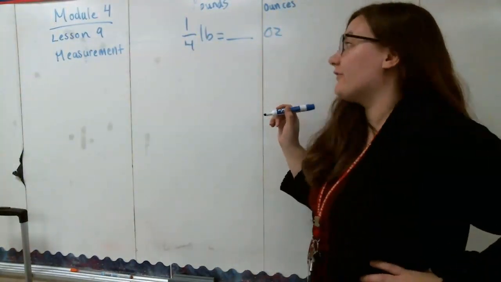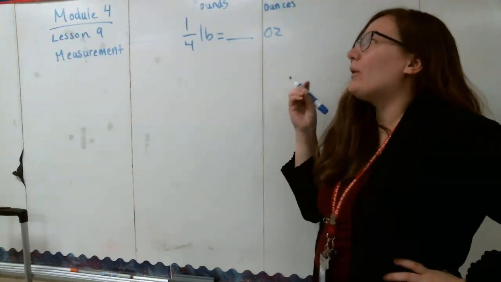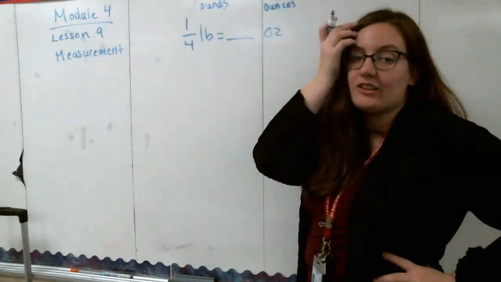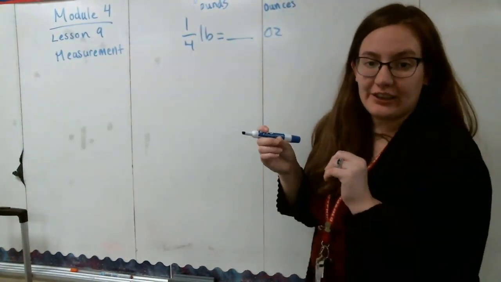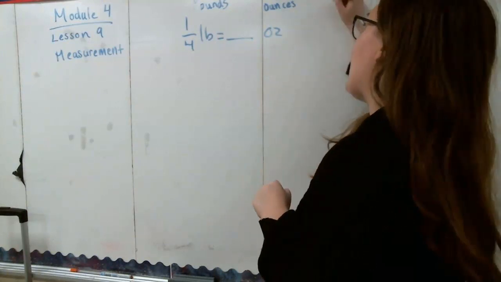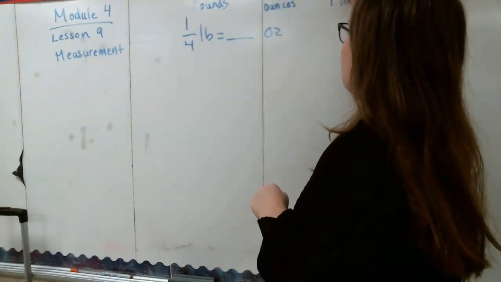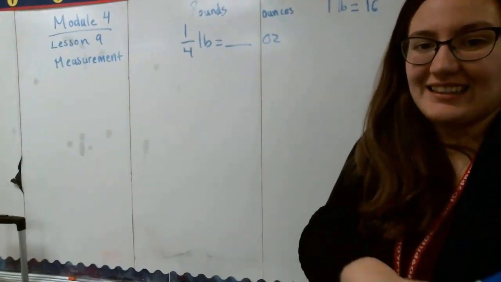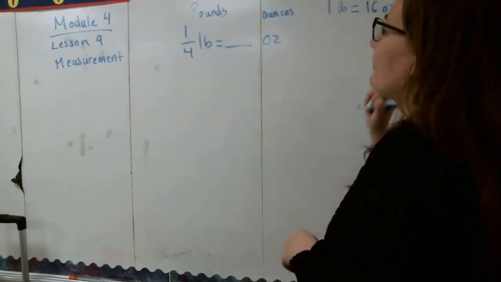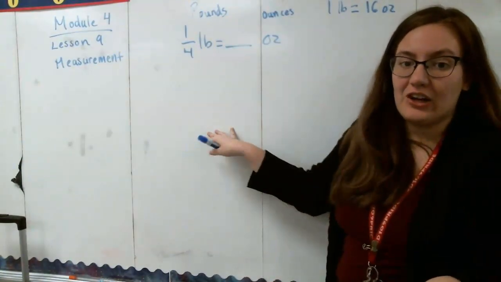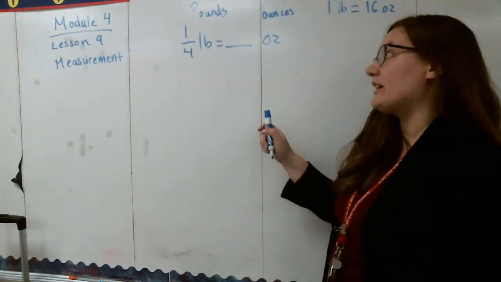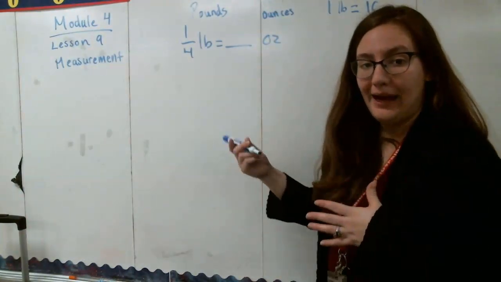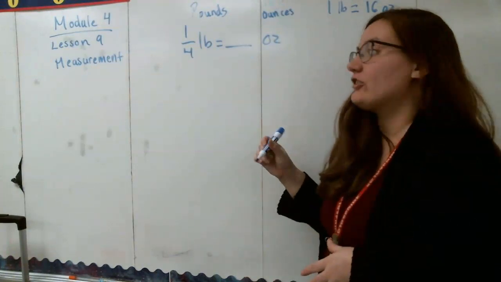So we have pounds and we have ounces on this side. And what we're going to be doing first is I need to think about, well, how many ounces are in a pound? I need to know this before I can start. Once we start getting really good at remembering our conversions, we'll remember that 1 pound equals 16 ounces. And this is going to be really important for when I start this multiplication, because right now I can't just change pounds into ounces. I have to do a little bit of math to figure out what that actually equals.